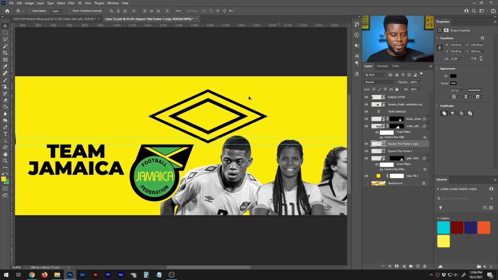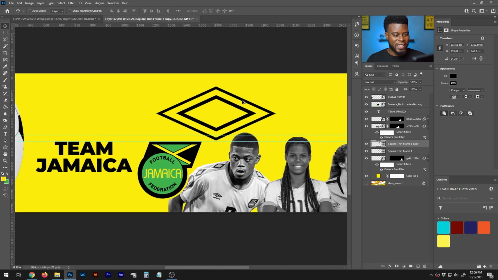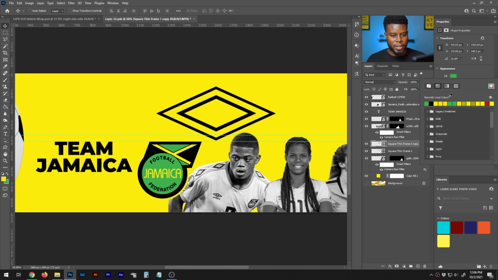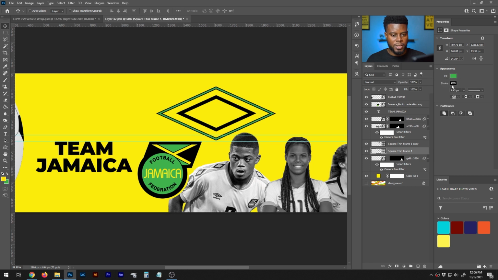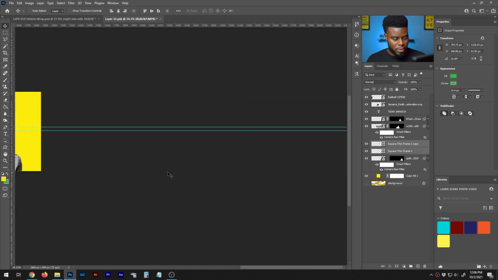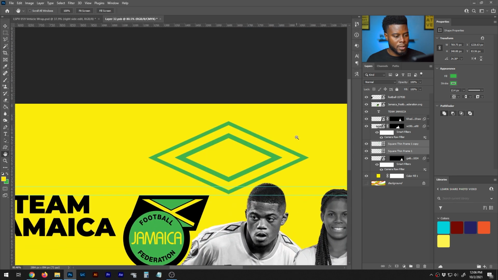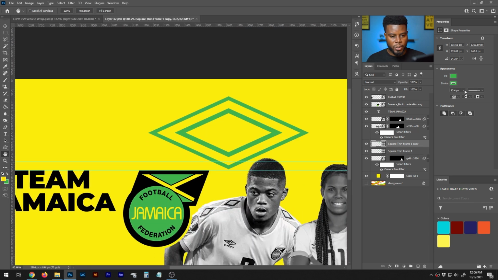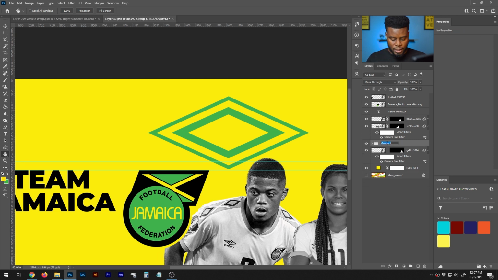What do you guys think? I mean, for the purposes of this tutorial, that works, right? And let's just change the color to green. Yeah, green. Probably have to change the stroke too, right? The outline to green. And let's see what we have. Oops. And let's just group them and name them. Let me make the inside one a bit heavier. Yeah. Let's group them by selecting them, holding Shift and clicking on both of them. Control and G to group it. And just name the group Fake Umbra, right?